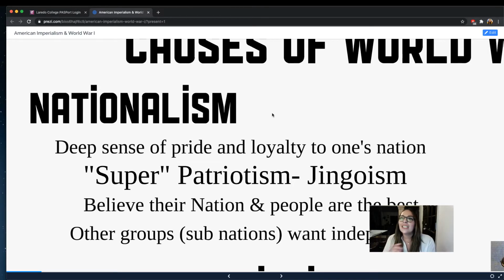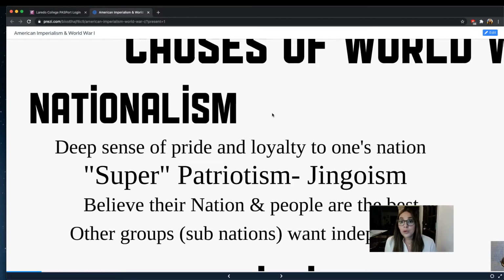Okay, so it's like super mega ultra patriotism, and so this nationalism is one of the long-term causes of the war, because it'd been happening already for a while, but it's essentially because the people that are experiencing this great sense of nationalism and jingoism to a greater extent believe that their nation is the best, and the people in their nation are the best, better than anybody else, and are willing and ready to prove it. So when war breaks out, they're all like, yeah, let's go fight, they're like cheering and stuff like that.